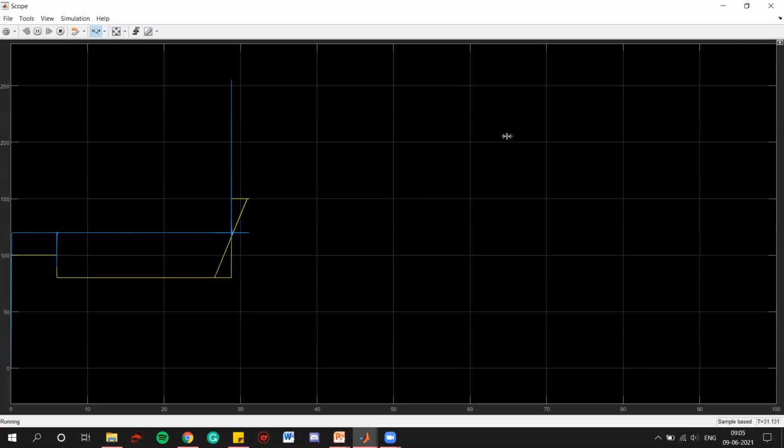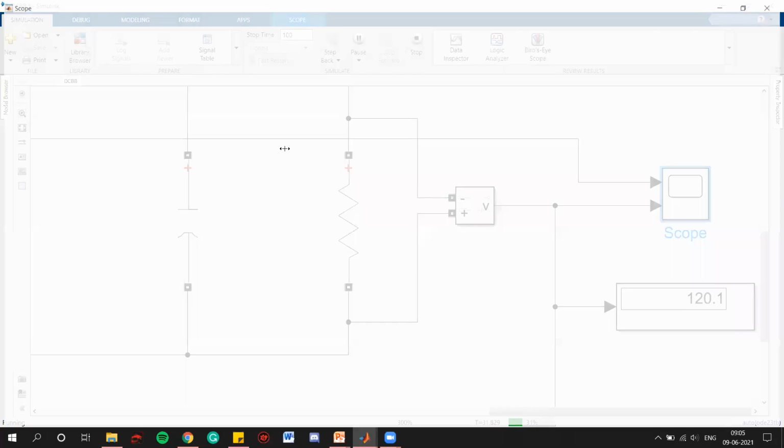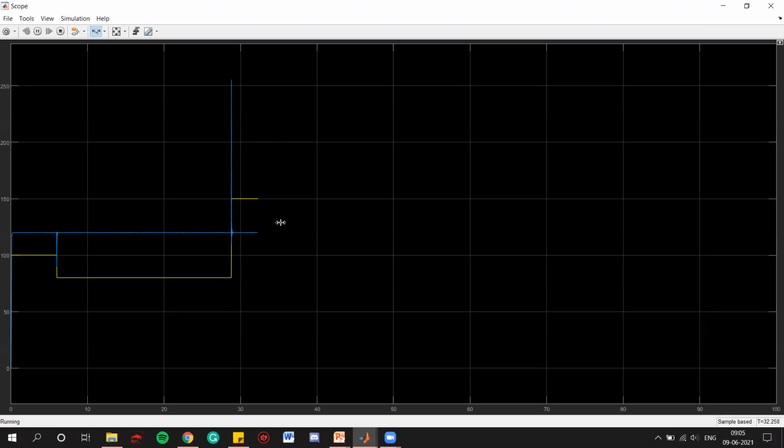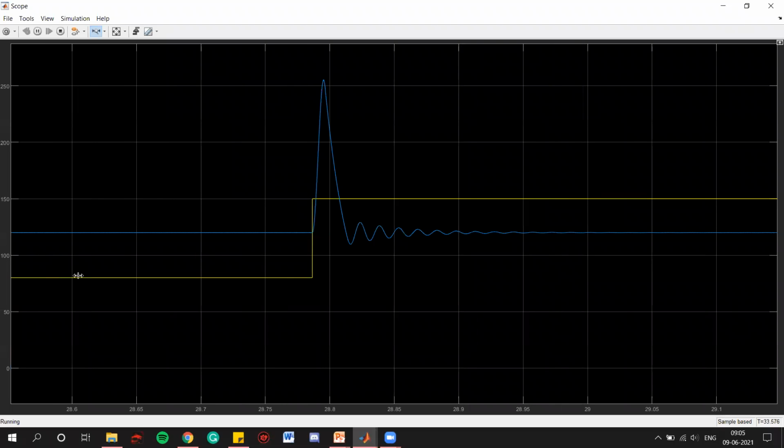Let's see the scope. So here in the scope we can see that our input, that is the yellow line, will increase from 80 to 150.